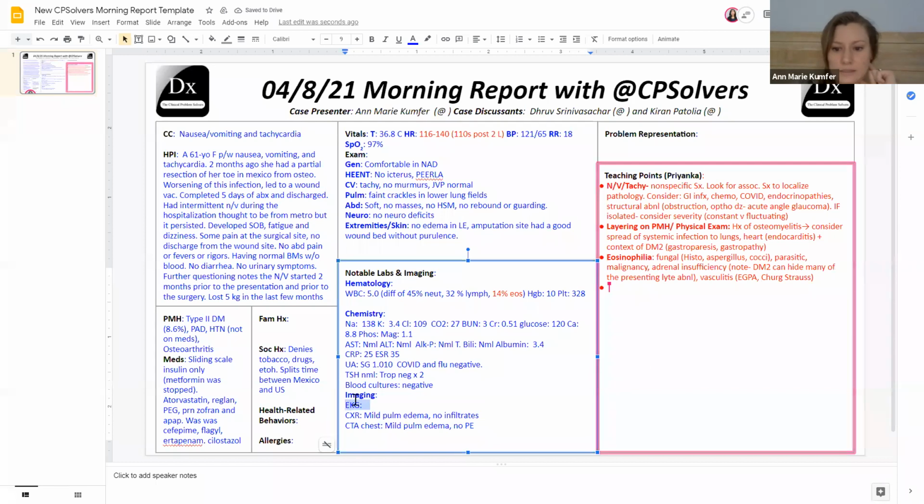Otherwise, let me look at my sheet quickly. She also had a right upper quadrant ultrasound that, other than fatty infiltration of the liver, did not show anything. At this point, a morning cortisol was checked. It was run a little early, at around 3:30 in the morning, but came back at 1.2.